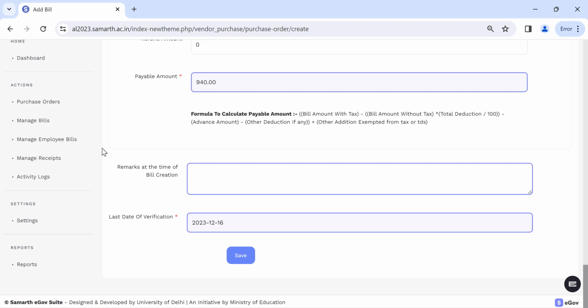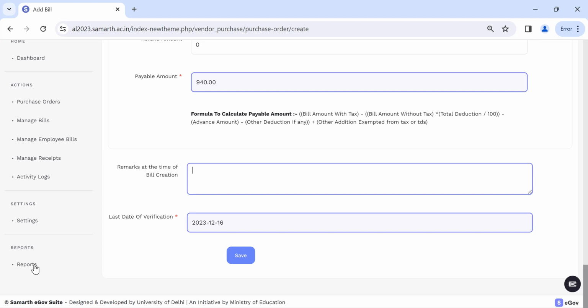There is a system of receipts. Manage receipts is also there. We will be able to add the receipts, and those receipts will be visible in the cash book. This way we will be able to reconcile our cash books with the bank, see each and every transaction, and track each and every penny for the institution.